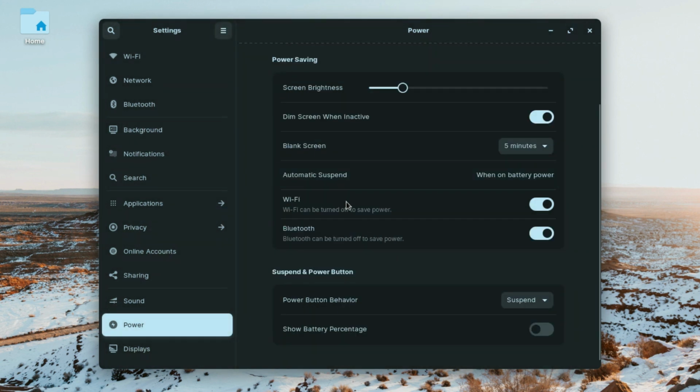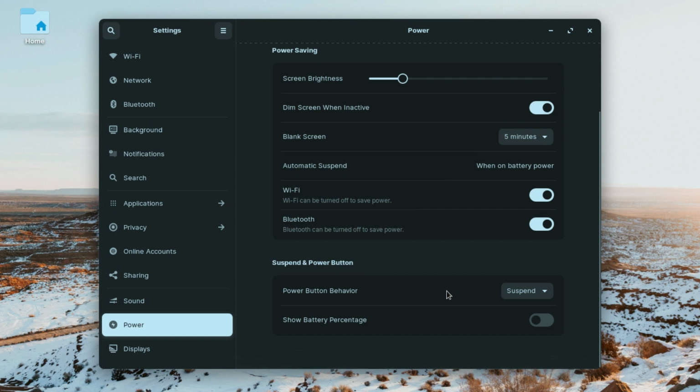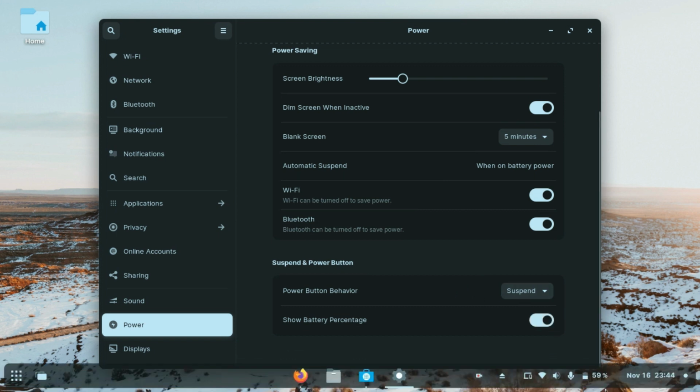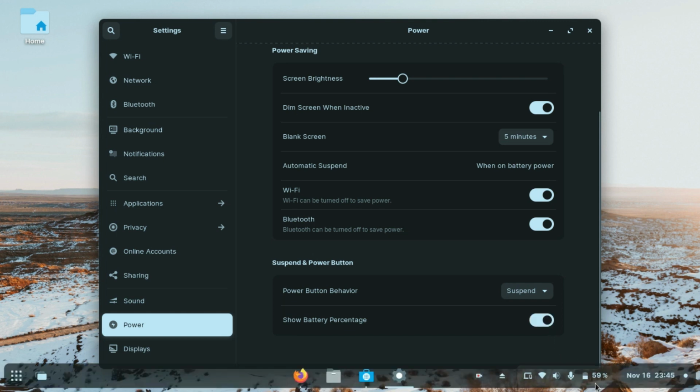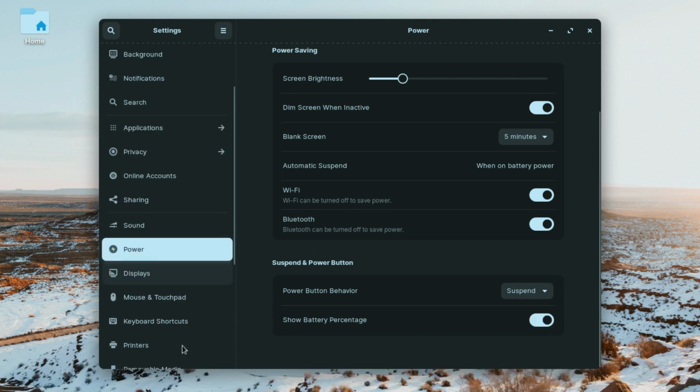Okay, so here you can also switch off Wi-Fi and Bluetooth, but if you don't want that, make sure you untick those two, so that maybe you always stay connected to your Wi-Fi and it doesn't disconnect. You can just switch these on or off depending on your preference. Show battery percentage, that will just show it right there. So if I do that, it's not there. Then if I do that, it's there. Okay, so that's just part of it.